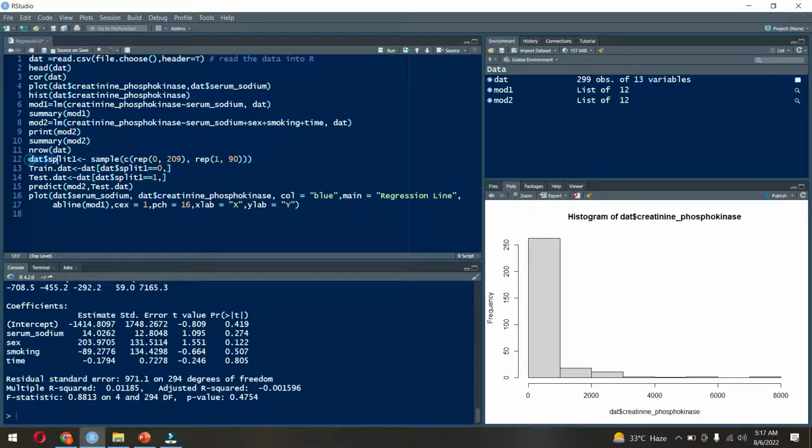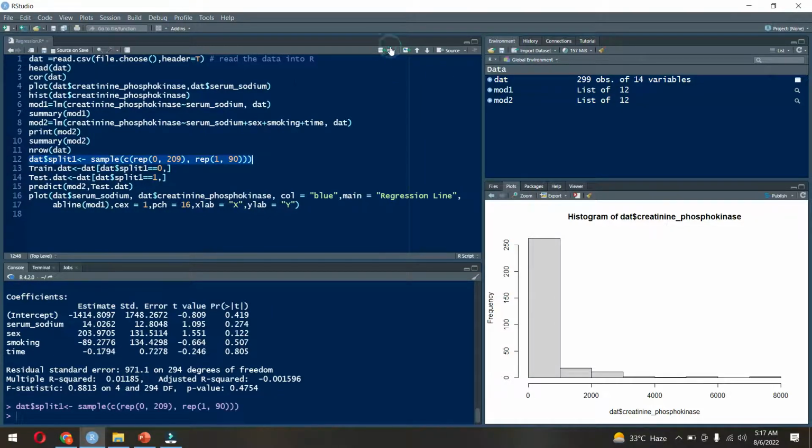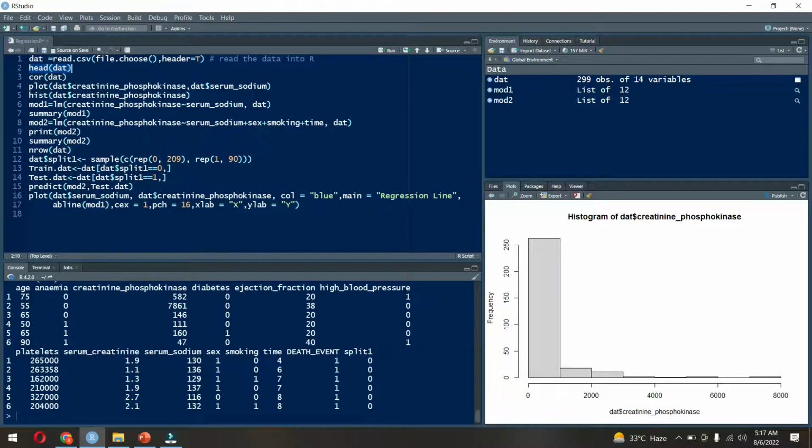So just create a new variable split and include it in your data set. If you run head of your data, with this command, you will see the new variable, split, in your data set, where the value 0 represents the training data and 1 represents the test data.